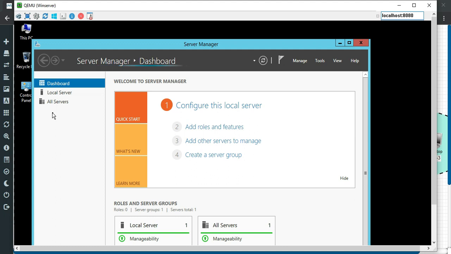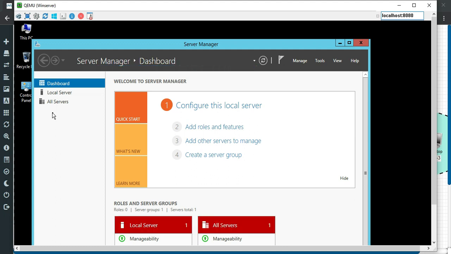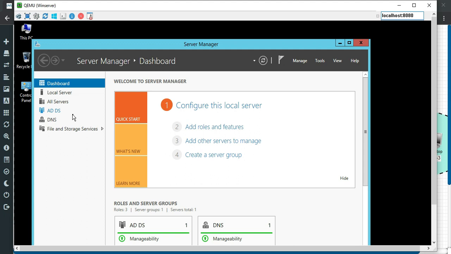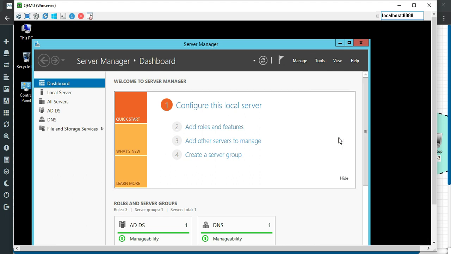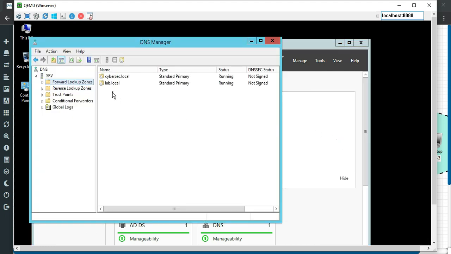Then we need to log in to our Active Directory console to create the users and define the group details and all that stuff. First, you can check your DNS. Because we have already created lab.local manually, it is there.